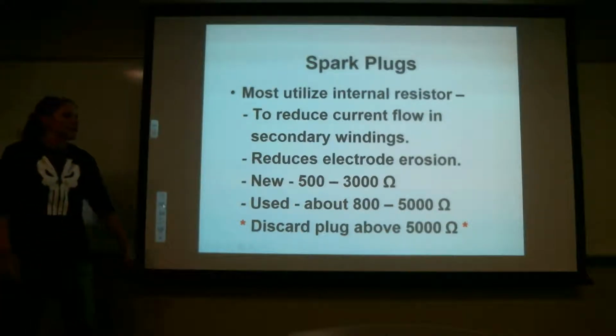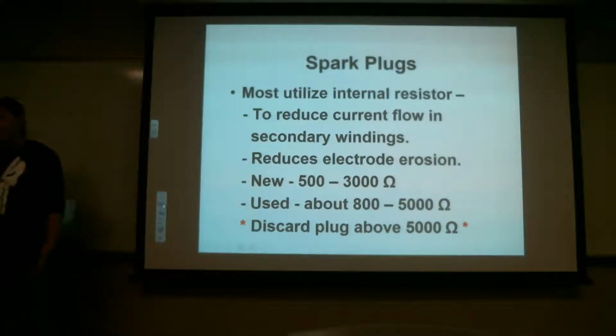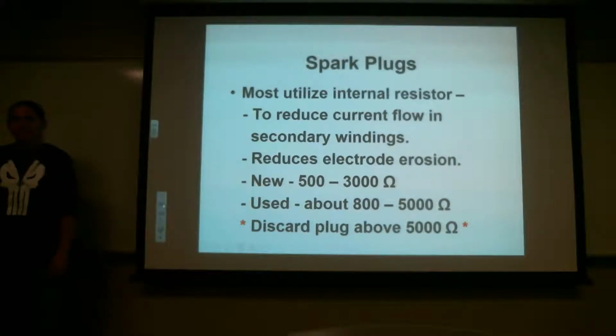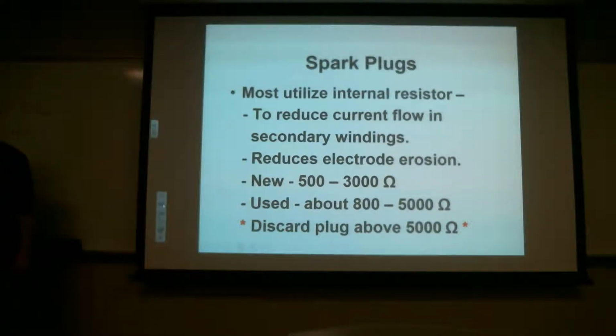I know it's weird. You would think that the resistance would go down, but it doesn't. As that part breaks down, it holds more of the current in, where it won't actually travel because it's going out somewhere. So it's like driving on 15 when it's clogged up. Kind of, yeah. All of it's just hanging out there because it can't actually continue on out to the electrode.